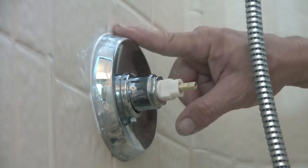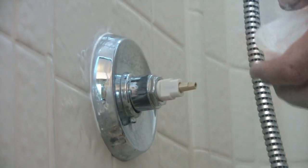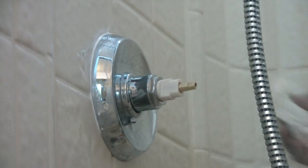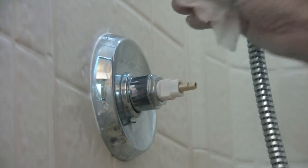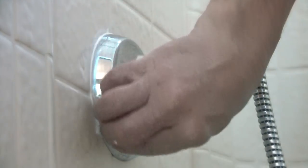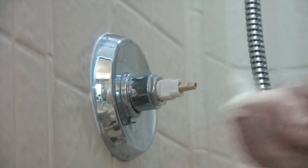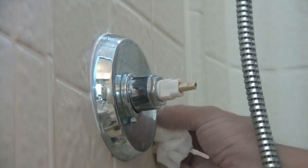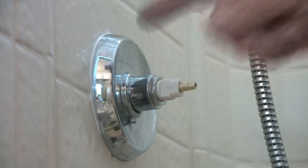Just got a nice little crisp white line that's sealed. Don't have to worry about all the junk in there. Water won't be getting in behind there. It's just what you need. Guys, just gotta learn to do this stuff right, man. And then just go on the outside of this, real gentle. And there we go. A nice, crisp, clean, sealed line right there. That looks nice. Now that is done right.